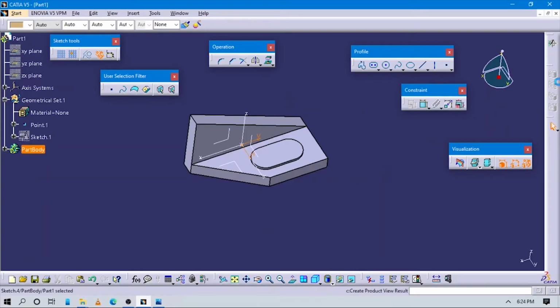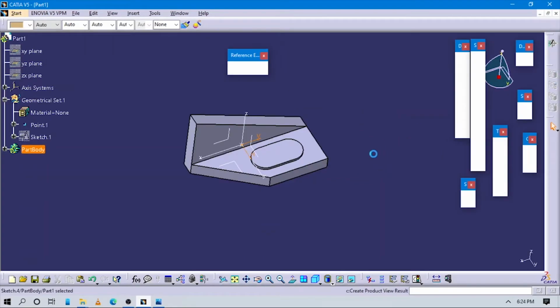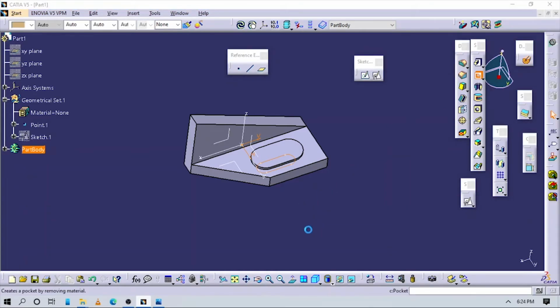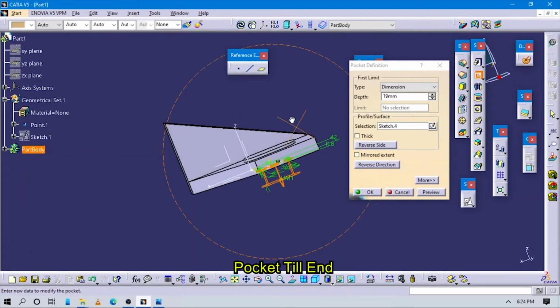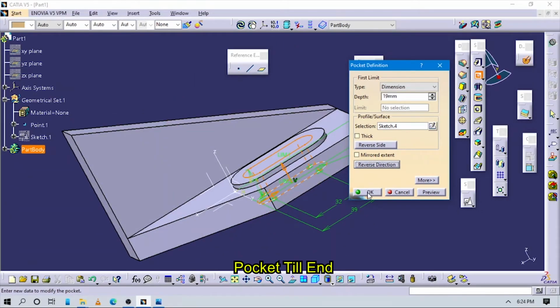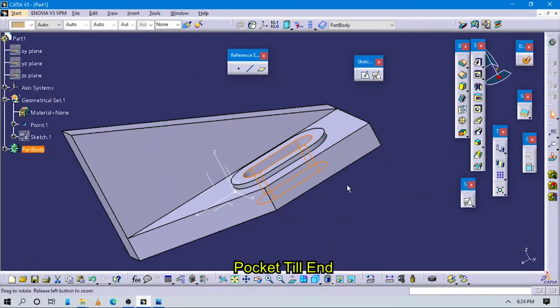Yes, it is right, and the sketch is fully constrained. So come back, exit the workbench and select pocket. You can clearly see the pocket should come on the opposite side, so make it reverse direction to get it proper.